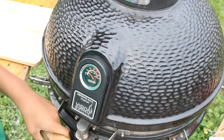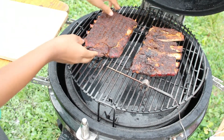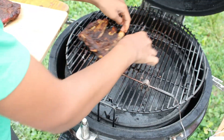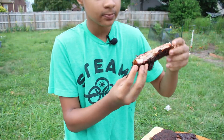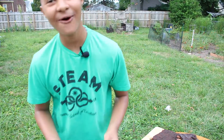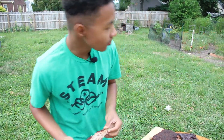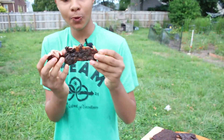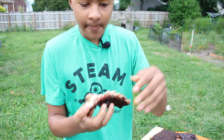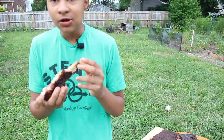All right, the ribs are finally done — six hours later, let's take them off the grill. They're looking pretty good. They look a little dry but they're actually not dry at all. Here's what the beautiful ribs look like. Oh my gosh, mmm — this is so good. And I'm not over-exaggerating. It comes straight off the bone when you chew it. It's not falling off the bone — it's pretty much competition ribs. But you can easily eat it off the bone.